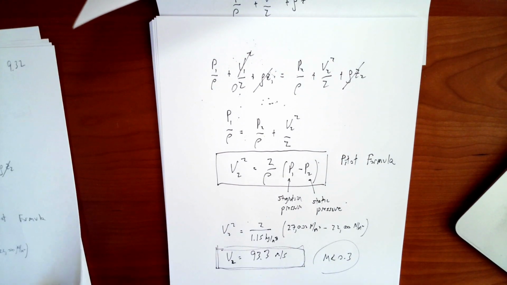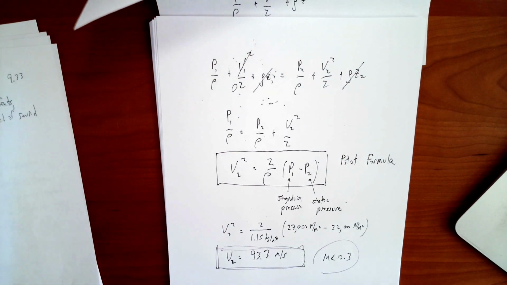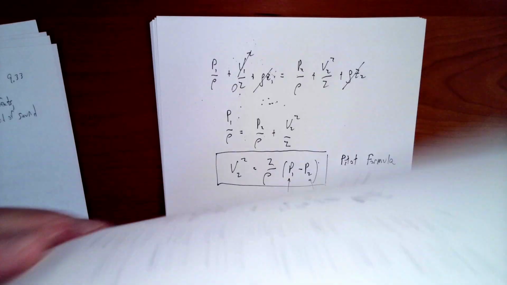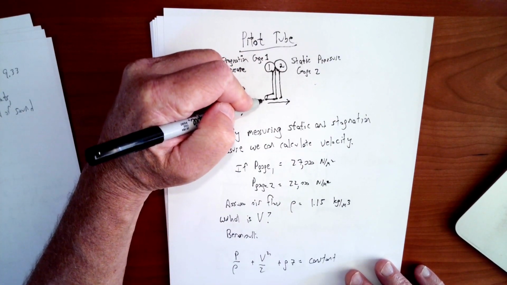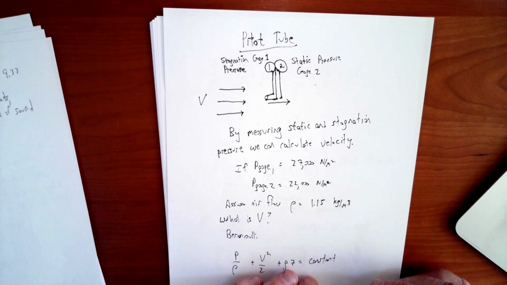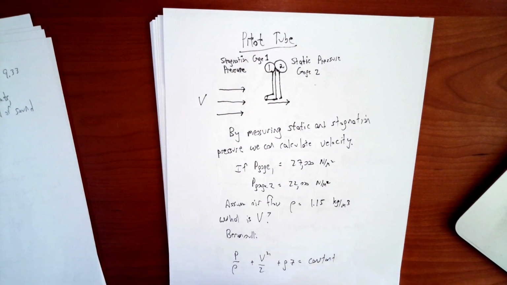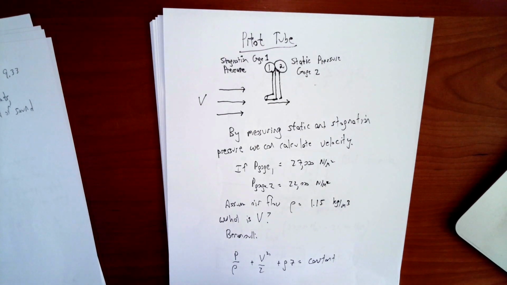The challenges with the Pitot tube, however, are many. The biggest one is that this entrance has to be perfectly aligned with the flow. If it's tilted even a little bit, not perfectly aligned with the flow, you're going to get all kinds of viscosity effects. It's going to start swirling and spinning. The flow isn't really going to come to stagnation. It's going to have some kind of viscous effects, which is going to totally mess it up.